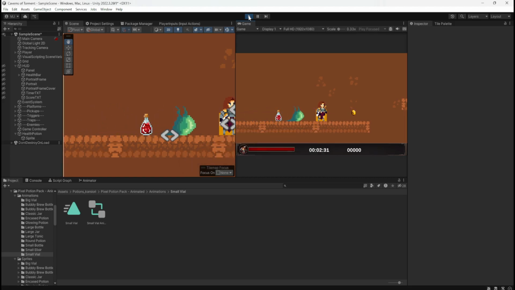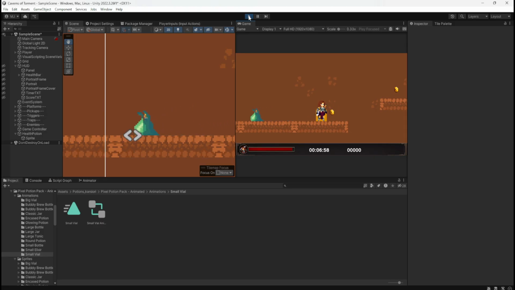Look at that, guys. How cool does that look? That is a cool looking potion, is it not? How cool is that potion? Now, what I was thinking of doing was having a little wooden table or something where you can put the vial on, so it looks like the kind of place where you would find a potion. So I love that animation.